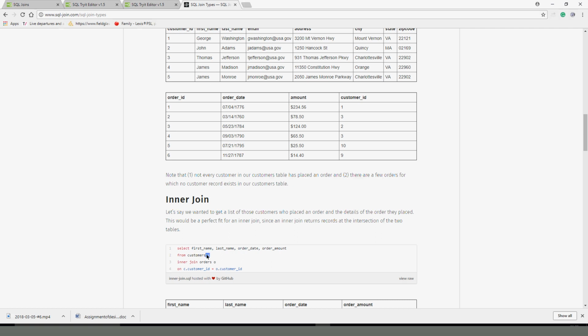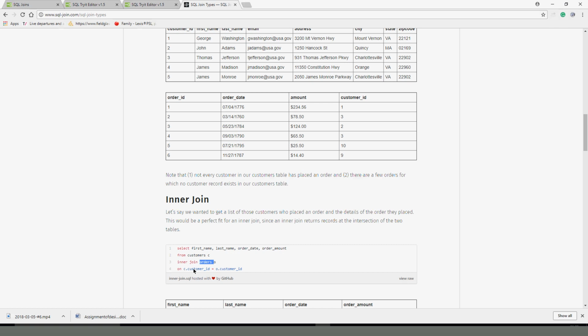And I think this is alias also. You're saying now, from now, make my customer C. So when I write C, I actually mean customers table. So I want to join it with other table, and also from this moment when I write O, I mean the other table. So now you are selecting these columns from customer table and also joining them with the orders table.